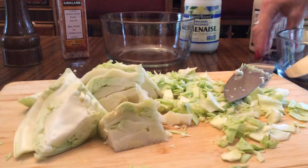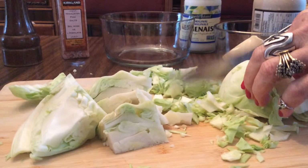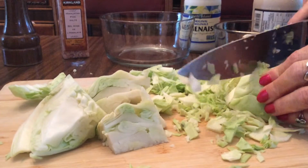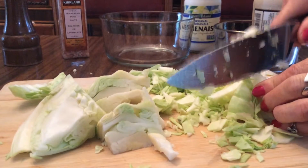Okay, so we're going to make a really simple, fresh, and quick sort of coleslaw. I'm just doing it very simply with just some cabbage, and you slice your cabbage fairly thinly.